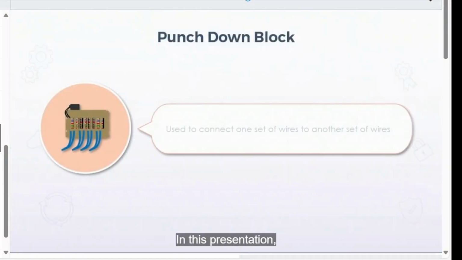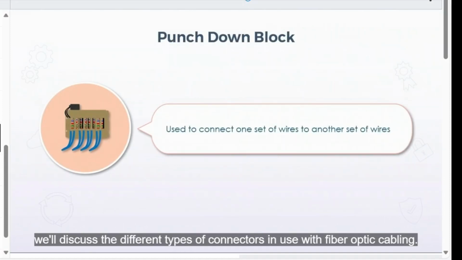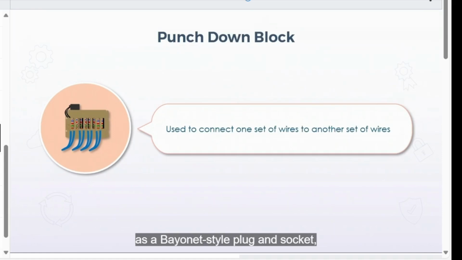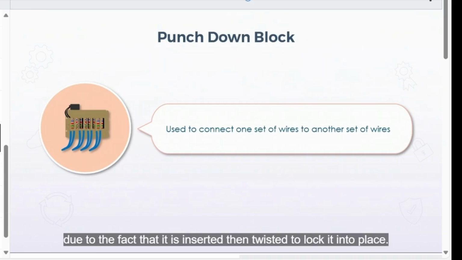In this video, we'll take a look at the punch-down block, which certainly would not be thought of as a standard type of connector in terms of having a distinct object at the end of a cable that then just gets plugged into some kind of prefabricated receptacle. Rather, they provide a means to connect cables together using the bare wire ends.